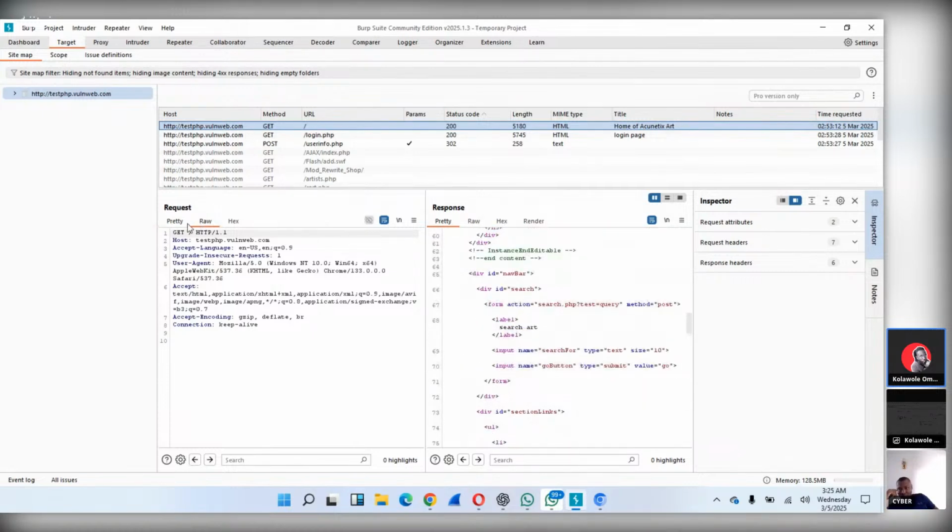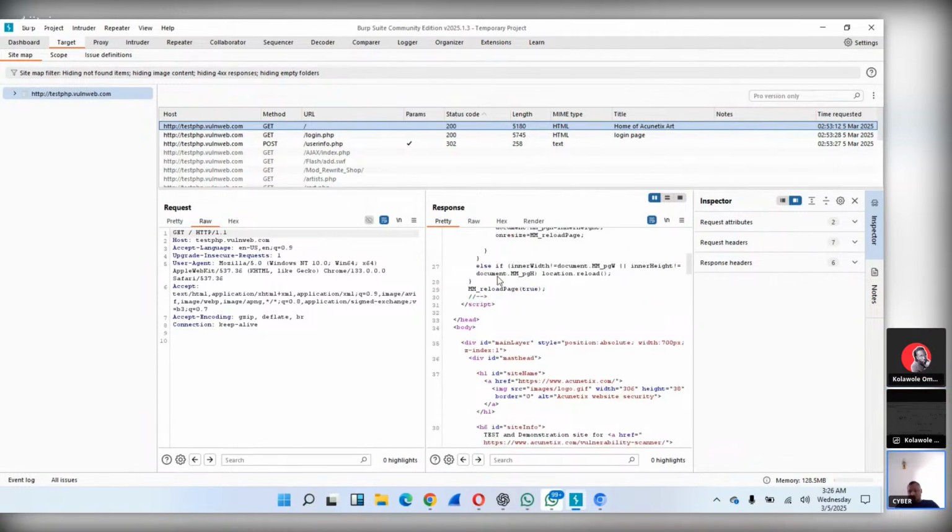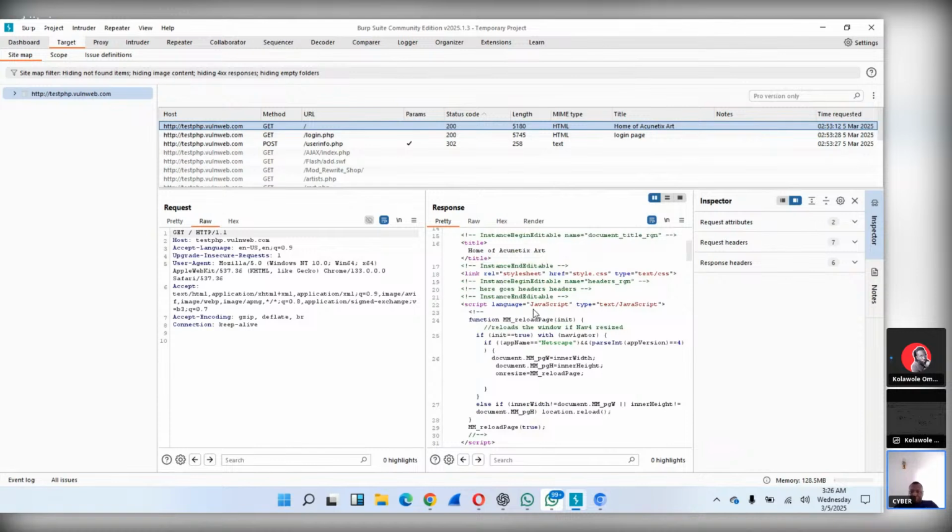Let's use this angle. So this shows you JavaScript. You can see the language here. It shows you the JavaScript, just like I showed you under that view source. That's one method you can use.